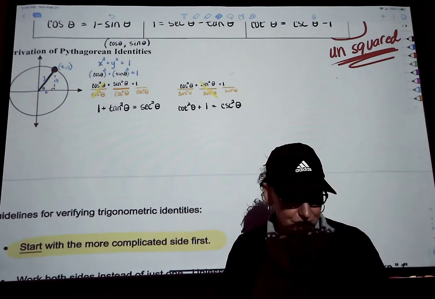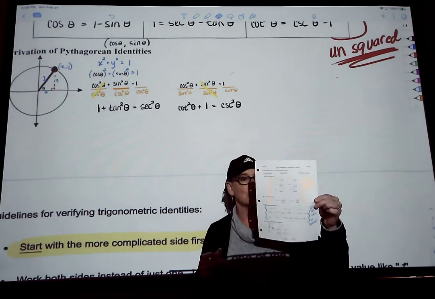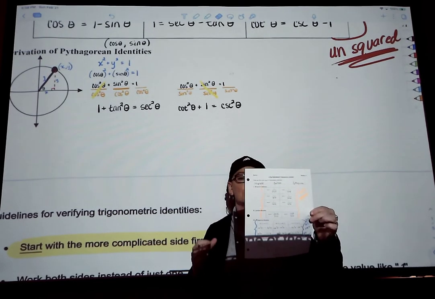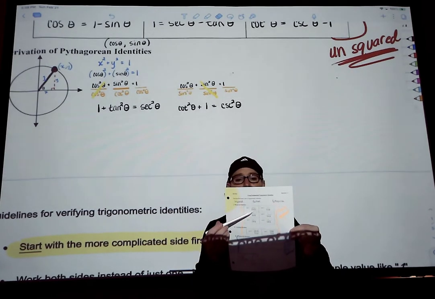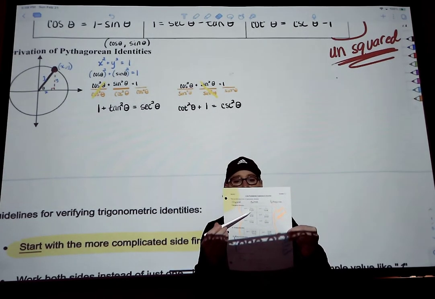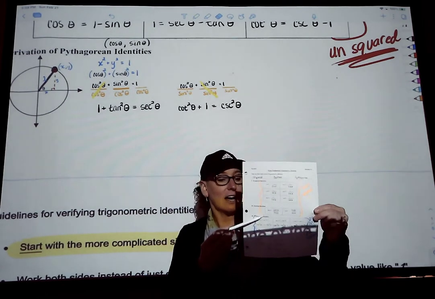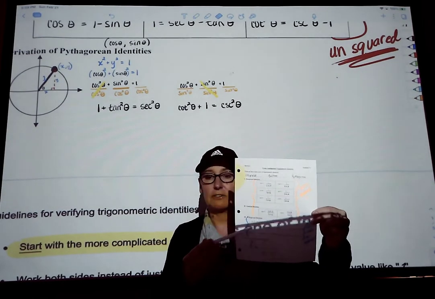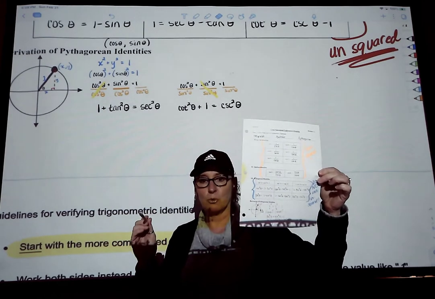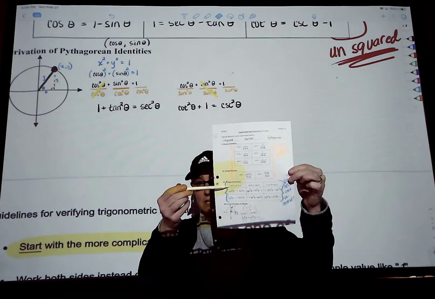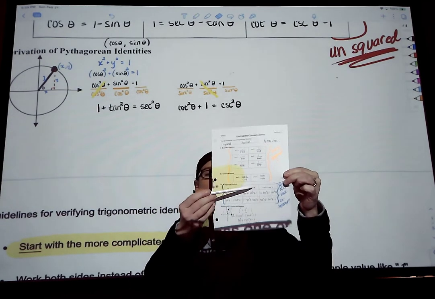Okay, we good? Do not lose this paper. Pretty much, this all has to be memorized. But, I mean, I think you already know it. You already know that sine is the upside down version of cosecant. So you already know all these. You already know that tangent is sine over cosine. The only one that you're going to need to work on memorizing is this one here, sine squared plus cosine squared equals 1, and coming up with those two.